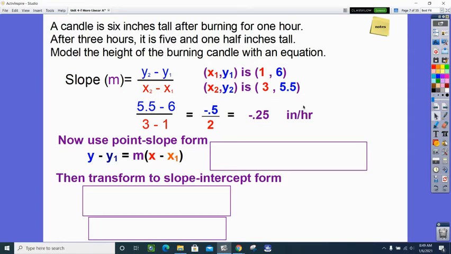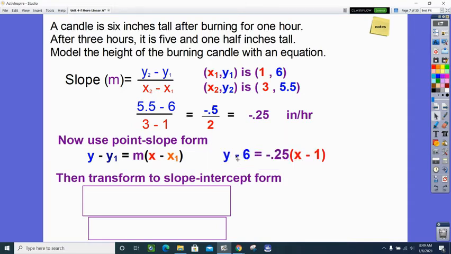So now I have the slope, and I actually have a choice of points. So now can you write a point slope form for this equation? Now you have a choice of 2, and obviously I'm going to pick one or the other, and I chose the first point, avoiding the decimal, I guess. But y minus the y coordinate equals slope times x minus the x coordinate. Horrible place to leave this equation, as we've talked about. So transform that, please, into slope-intercept form.